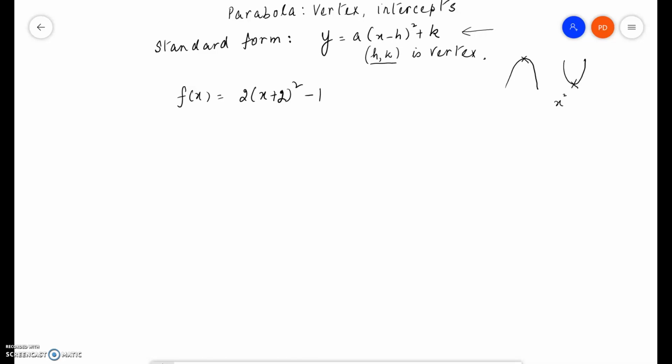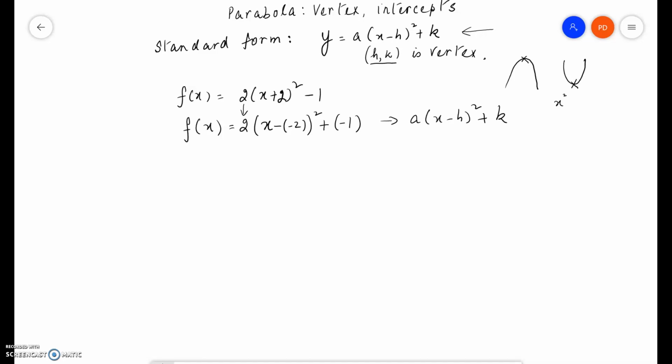So here we're given the function. Let's compare it to the standard form. So we need to bring it to the form a times, so in this case a is 2, x minus h. Since it's an x plus 2, we can write it as x minus negative 2 the whole squared plus k. So it will be plus negative 1. So we are trying to write it in the form so we can compare the terms. So that is a times x minus h the whole squared plus k.